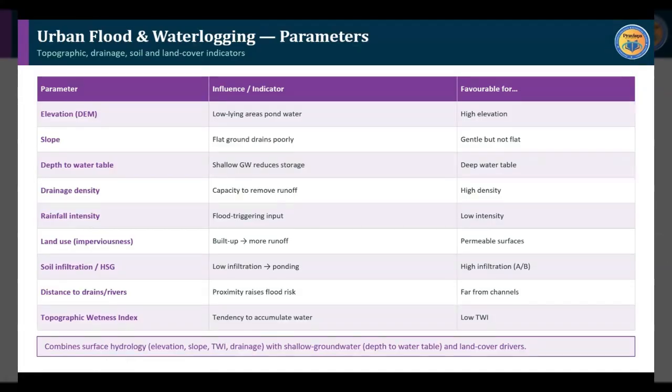Then we have soil infiltration that is expressed through hydrologic soil group. You will remember hydrologic soil group from our earlier session. Group A will drain freely. It is highly permeable. Group D, however, will barely drain. Sorry, we will assign higher rank to group D here, and group A will get lower rank. So clay, that is group D soils, will generate most runoff because it is not absorbing anything, and so also it will have higher susceptibility to flood rank.